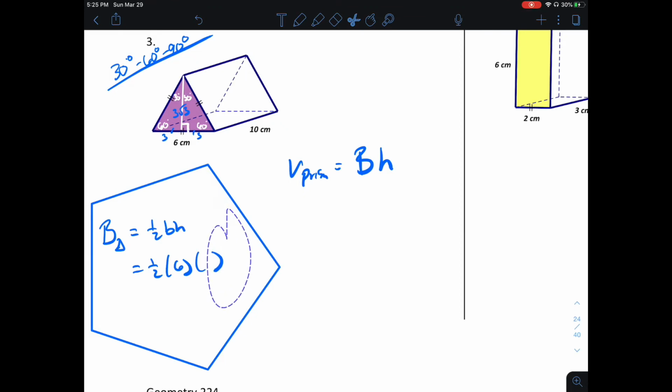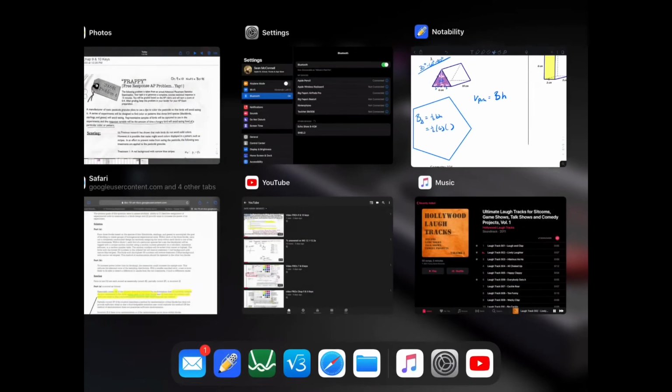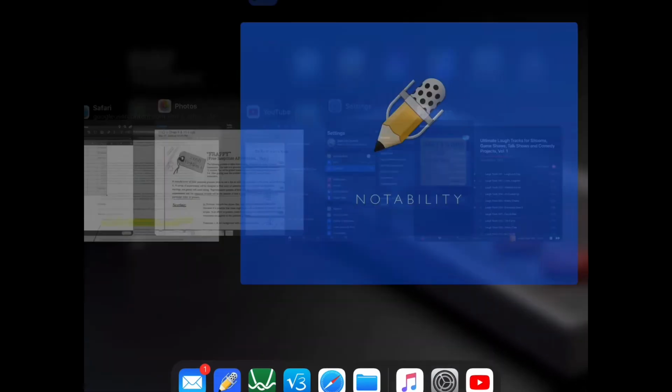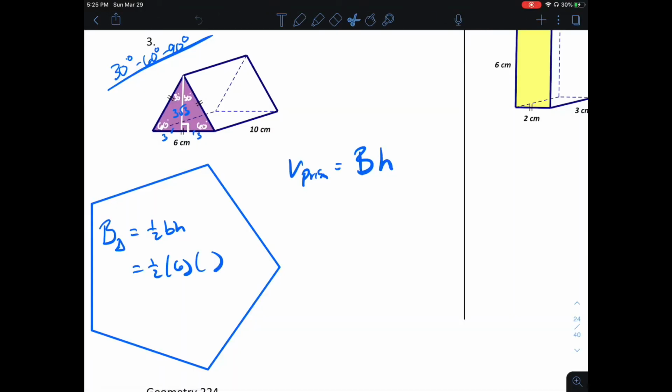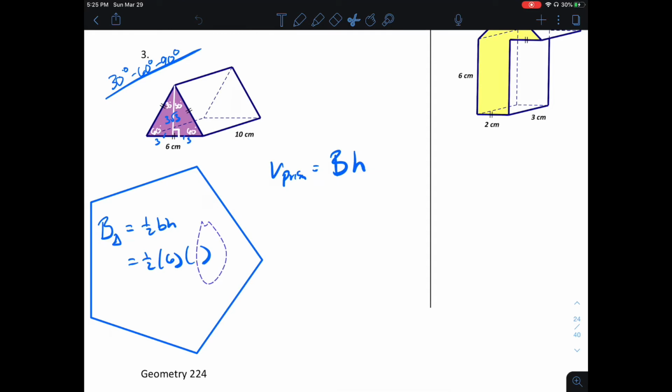Can't move this for some reason. Oh, I've lost controls. I have to reboot it. Happens to the best of us. Rebooting the process. You boot, then you have to boot again.